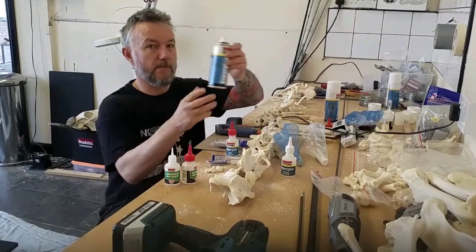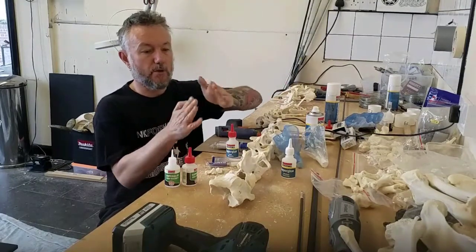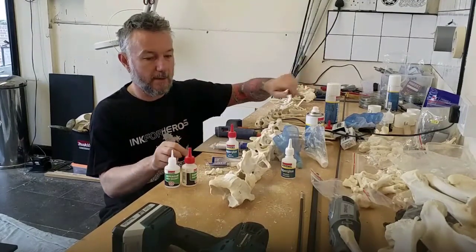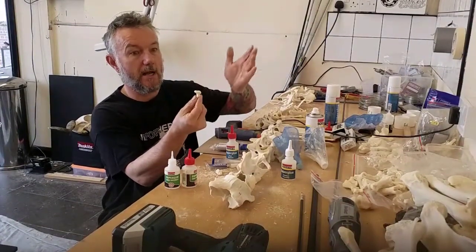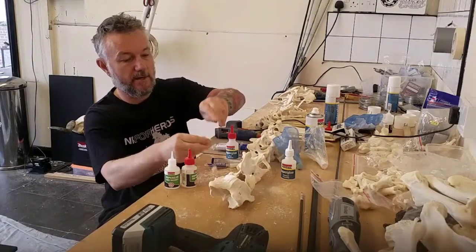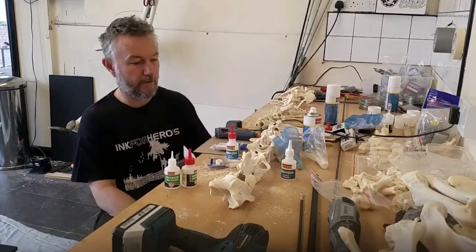I know for many people this activator spray is the biggest question, and it's a really big game changer. I've seen people holding two bones together with tripods and different contraptions, and they'll leave it there overnight and they'll build a skeleton one bone at a time, and they don't realise that there's a product there you can just use, spray it, and you can just keep sticking bones every 10 seconds. These are quite set now, they're not going anywhere. So yeah, hopefully that will make life a lot easier for you.